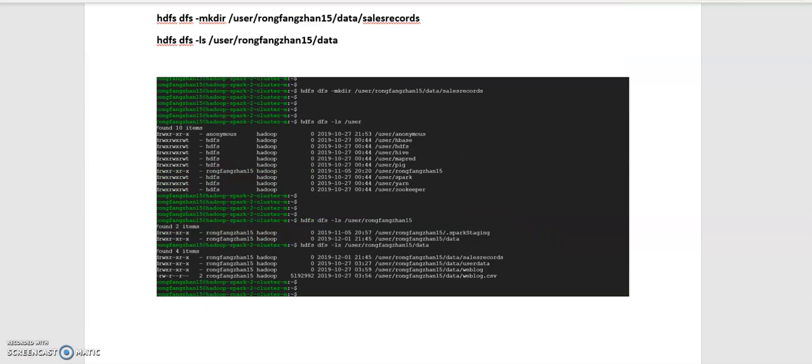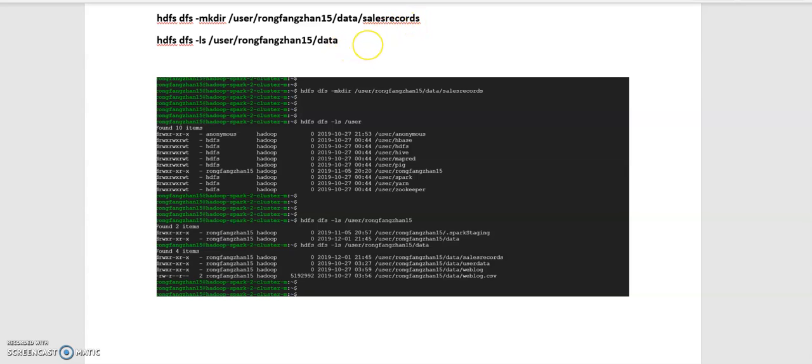To make a new folder named cell records in my user data folder of the HDFS to store the cleaned cell record data file, I wrote the command hdfs dfs -mkdir in my user data folder with the new folder named cell record.